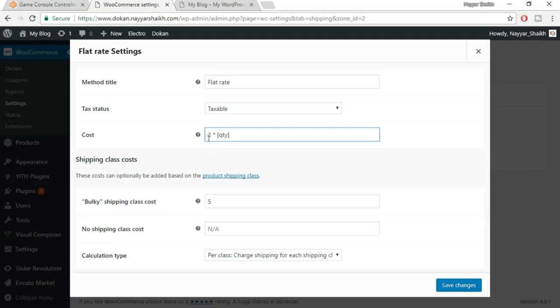So this is the code: the amount you want to charge, then a space, then the asterisk sign, and then under square brackets type in QTY. So basically this says quantity times this rate. So if they are purchasing 2 products, they'll be charged $4, 2 into 2. And similarly here also we'll do the same thing.